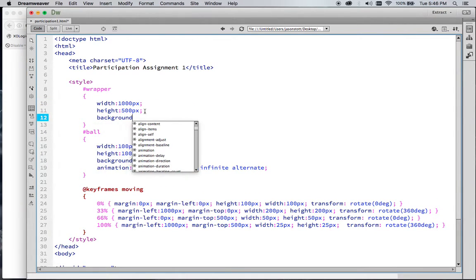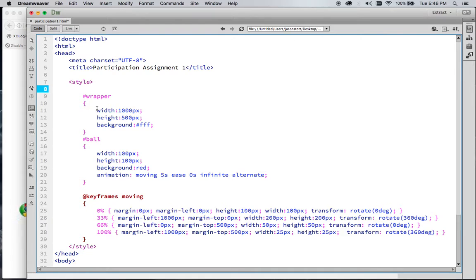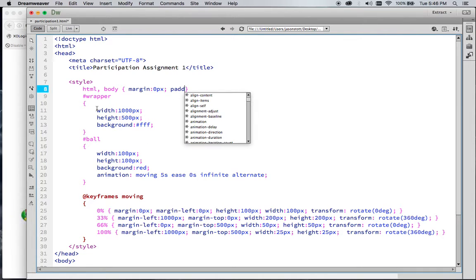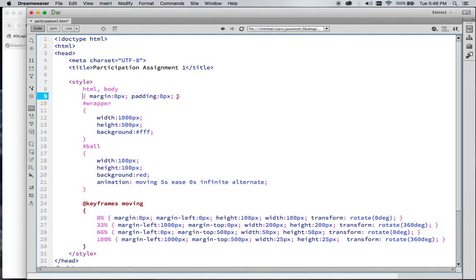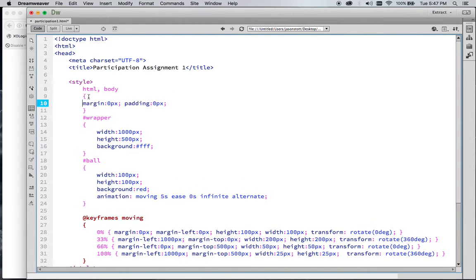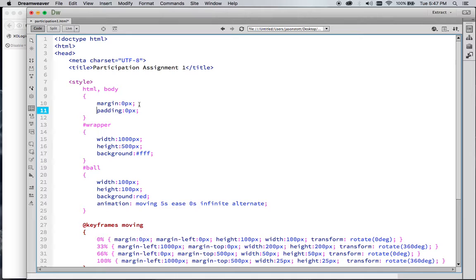And a background of FFF, which is white. Next, we're going to set up our HTML, our body. So we're going to do a margin 0px, padding 0px. This is going to remove some of the default settings so that we only have shown what we want to show up.